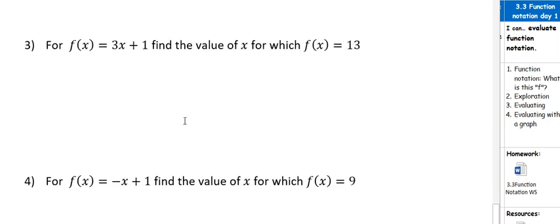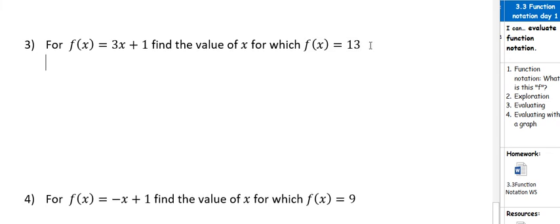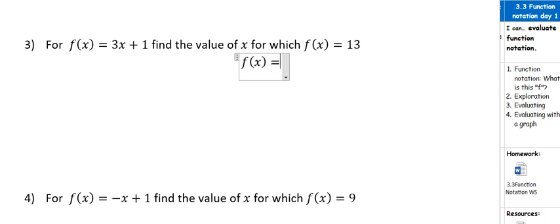Here, it's not telling me that x is a number, it's telling me f of x is a number. Remember, equals means is, so f of x is 13. So what I'm going to do is I'm going to rewrite this. Say f of x is equal to 3x plus 1. What's f of x again? f of x is 13. So I'm going to get rid of f of x this time. Notice how different this is. My f of x is now gone. Now I can solve for x.